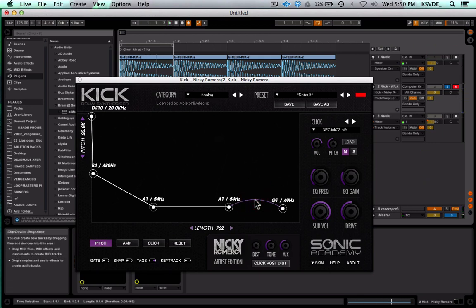Kind of reminds me of Dubfire type of minimalistic kicks, or at least how the bass goes in those type of tracks where it feels like it's pulsing up. It's kind of like these curves. That is so Dubfire sounding, right there. God, I hate the distortion in this, so I'm going to turn that stuff down. Drive is alright, but I'm going to turn off the EQs as well.